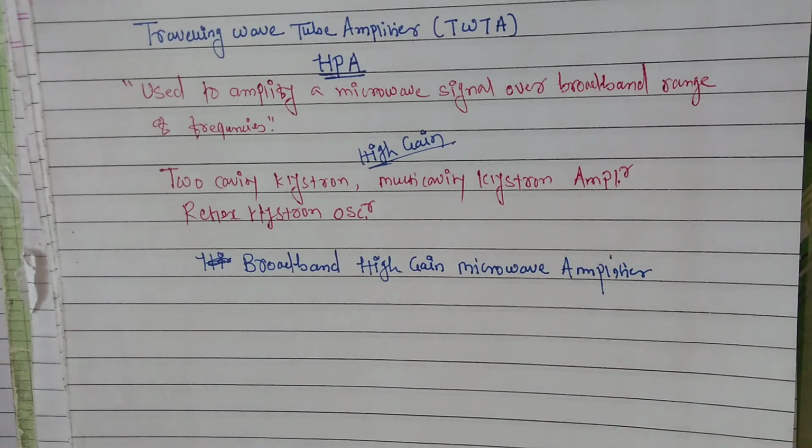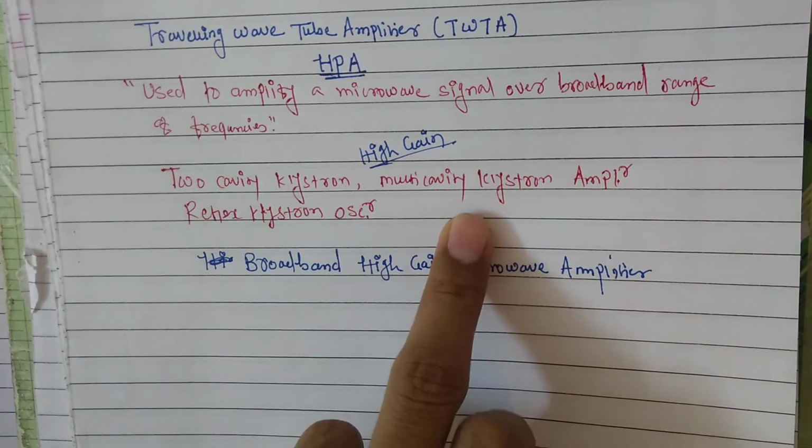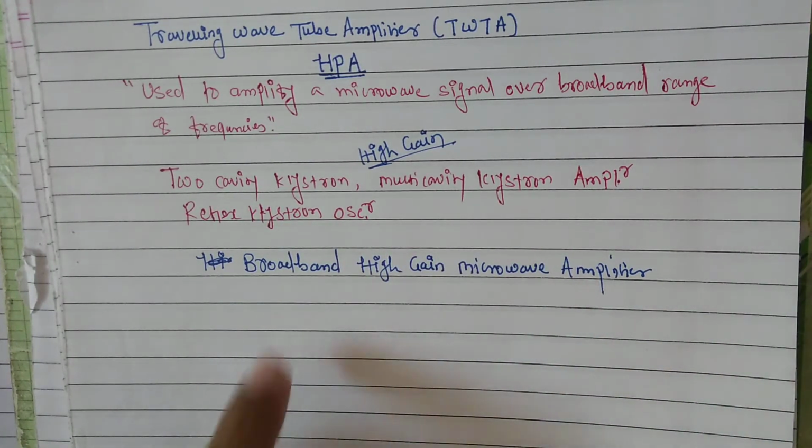Because of the gain bandwidth product limitation, we know that we can get higher gain only at the expense of narrower bandwidth. In other words, we have an inverse relation between gain and bandwidth, which we discussed at the start of the second video lecture in this series on microwave tubes. Since we have been using these resonant structures for two cavity or multi-cavity klystrons, it is not possible to obtain a broadband response at microwave frequency.